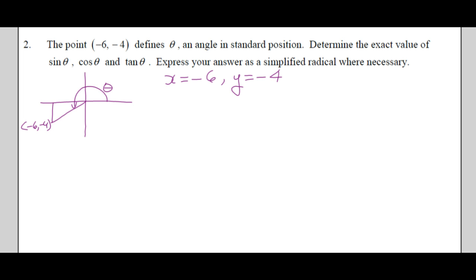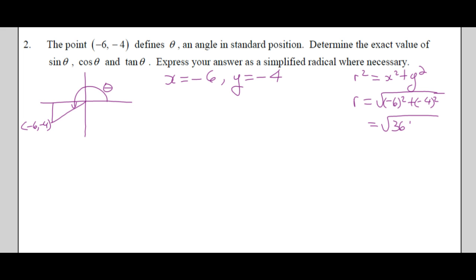If we want to do sine, cos, and tan, we need x, we need y, we need r. So just go over here, say r squared is x squared plus y squared. Let's flip it around, because it's r we're calculating, so let's have that on the left-hand side. r is equal to the square root of -6 quantity squared plus -4 quantity squared. The only reason I can say it's the square root is because we're looking for the positive or principal square root, because r is always positive. It's a distance. Distances are always positive.